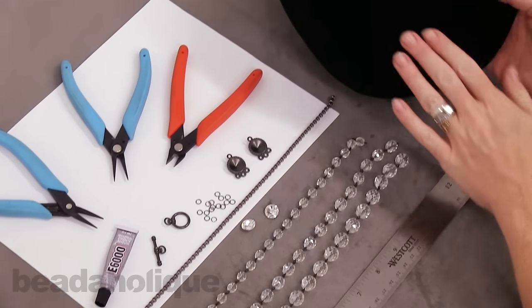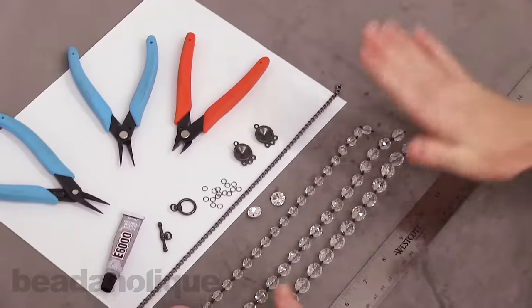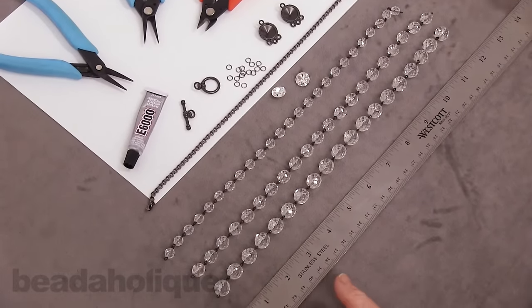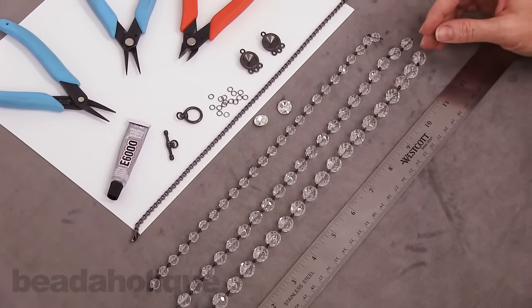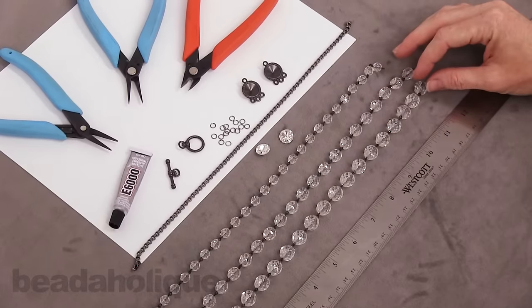I have a bust here that I'm going to put it on at the end — I'm going to move it aside for right now. In front of me I have all the supplies and I'm going to be doing some of the actual designing here on video, talking you through it to give you an idea of how you might take this technique and create a similar project, maybe even using different supplies. I'll give you some design tips as we go.